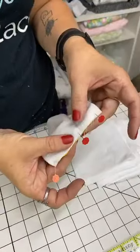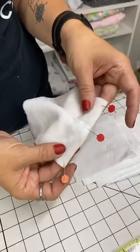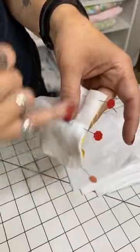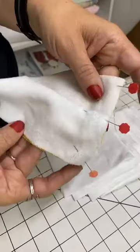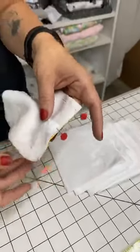What happens when I do this is it ends up nesting the seams really well. That was like a little side benefit. Which way is that going to get sewn? Top to bottom. Got it, yep. This direction. So I'm going to sew this, and then while it's in the machine, I'll pin the next row. So you can do it with pinning the whole thing or one side at a time, all right?